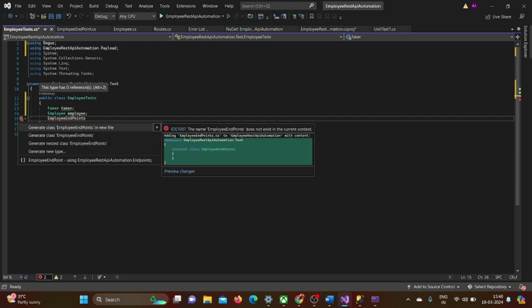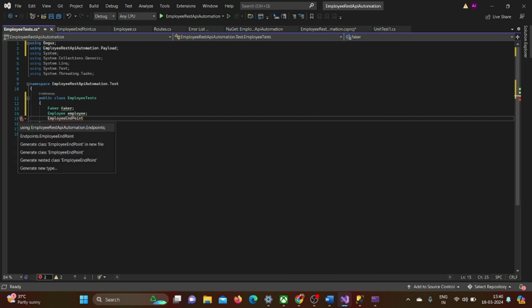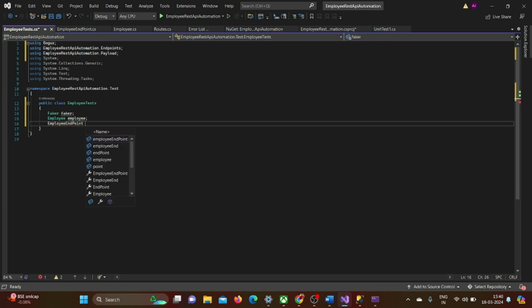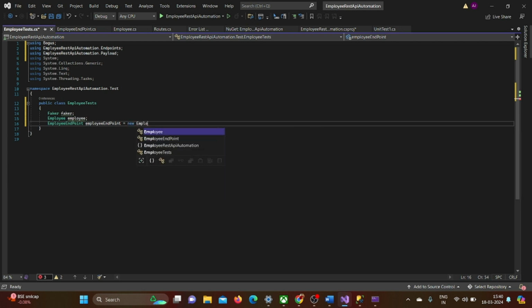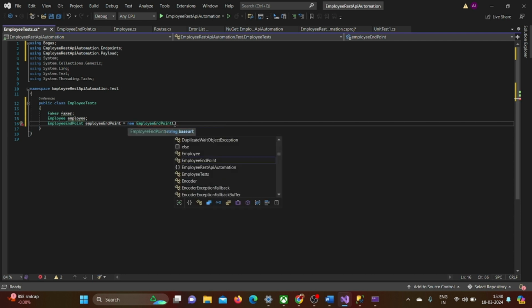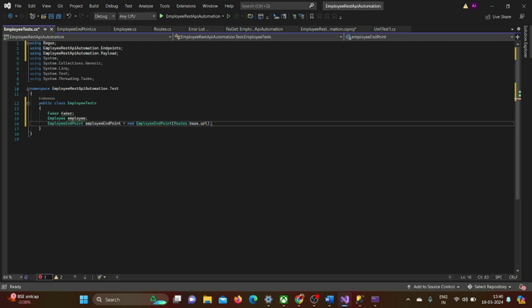We'll call it employee endpoint, and we will use new employee endpoint type, and here we will pass our base URL, routes.baseURL.